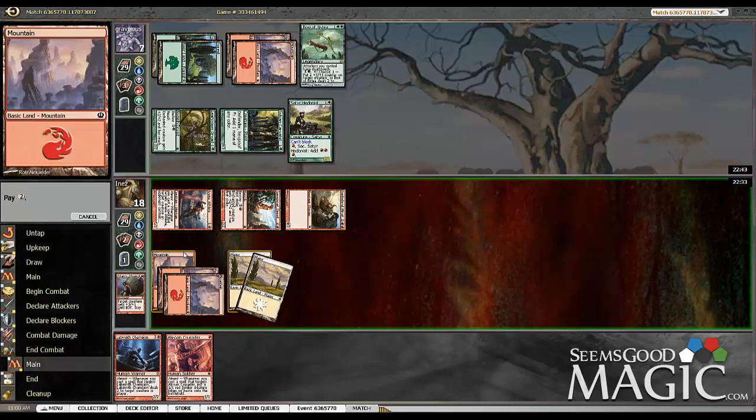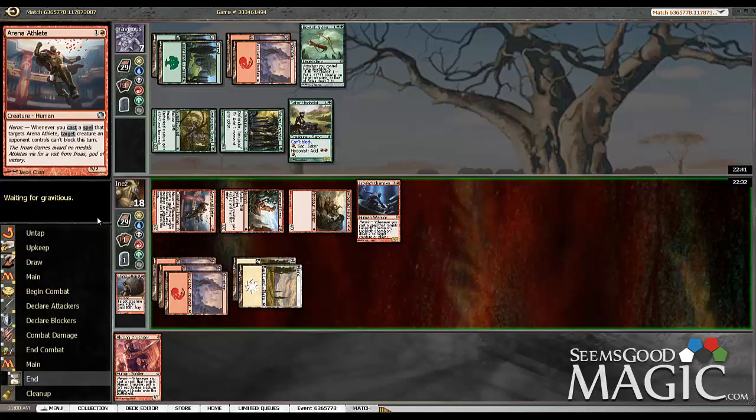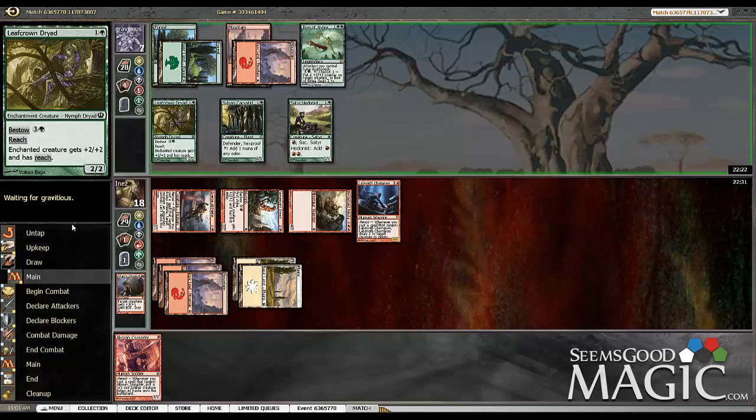Drop champ and pass. Now, if we get either Dauntless Onslaught or Coordinated Assault, could probably get close to finishing him off here. Once again, very surprised he attacked with Leaf Crown Dryad. Kind of curious about that.